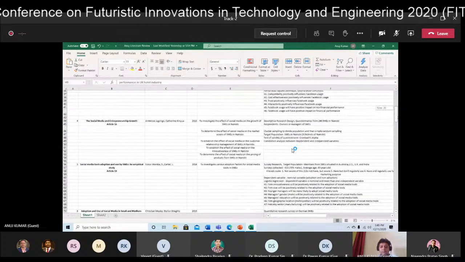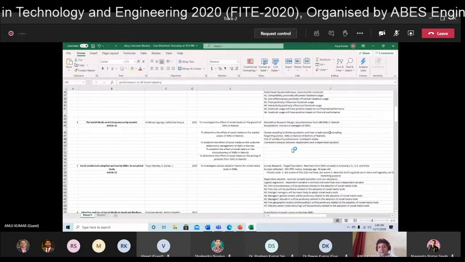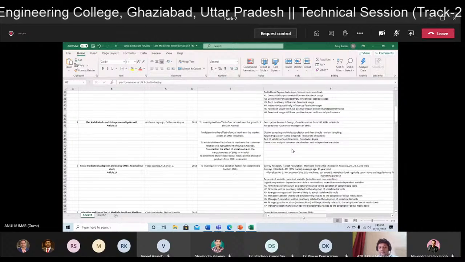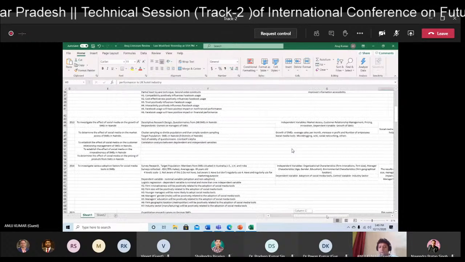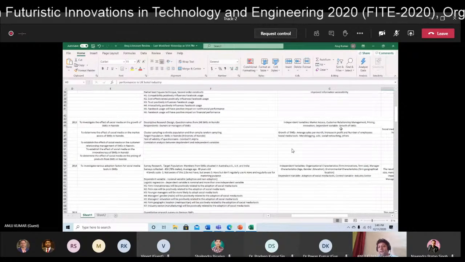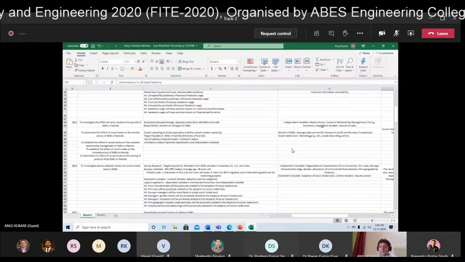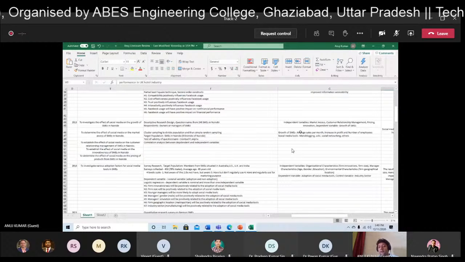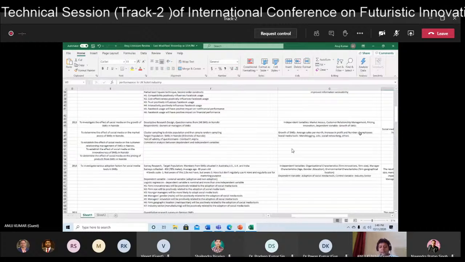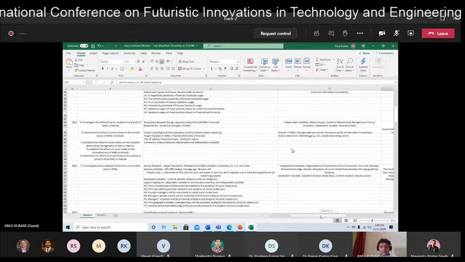Another study, this is also a descriptive research design, with a questionnaire from 246 SMEs, and what factors they have considered: market access, customer relationship management, pricing, and innovation. These are the independent factors, and yes, it is impacting the ICT adoption, in the average sales per month increase, in the profit.